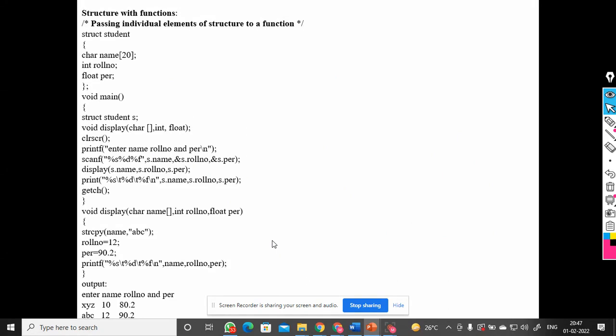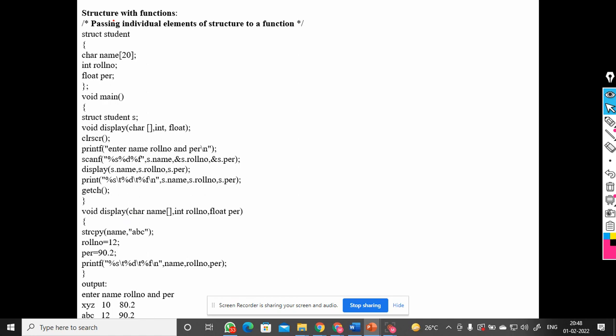You can also pass the entire structure to a function. You can see how we have passed the entire array as an argument to a function before, right? We have seen that when we worked with functions and arrays, and of course binary search, linear search, and sorting mechanisms we have implemented using functions, taking an array as an argument. Similarly, you can pass the entire structure as an argument to the function, and you can return the same from the function, right?